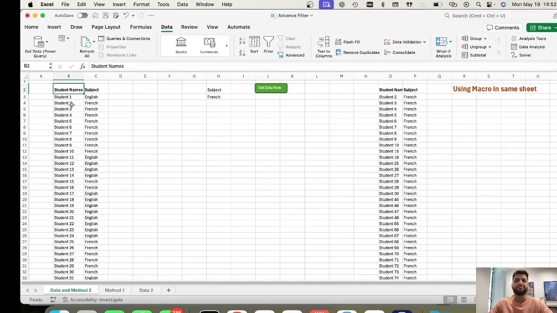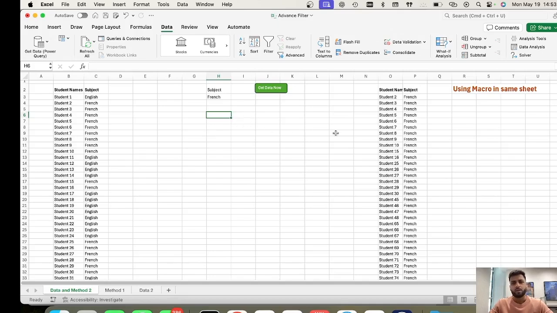If we have to apply a filter, get the data, remove the filter, and then apply the filter to get something else within the same data, it's a very, very tedious task. So instead of using filters this way, we use an advanced way of using filters, which is called advanced filter.